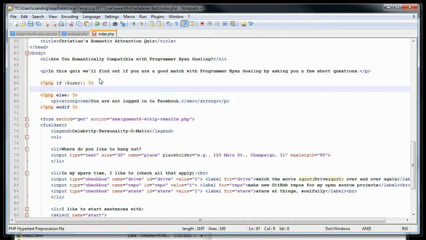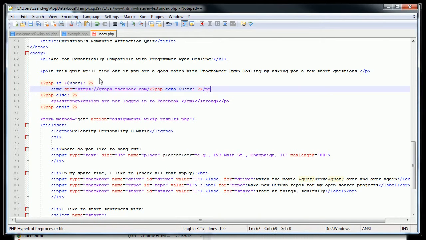And then here, I think what I want to do is I'm going to put an image, and the source to the image will be the Facebook Graph API. And then I'm going to echo to the Facebook Graph API the user that I am.